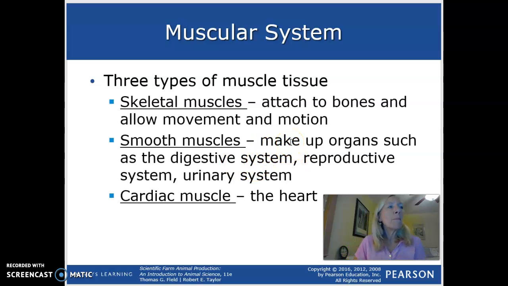And then the most important muscle in the body, of course, is the cardiac muscle, the heart muscle, and it is its own tissue. Just to give it a little bit of thought, think about your heart. Your heart beats from the time you're conceived until the time you die. The human lifespan is approaching 80 years. So think of something in your life that runs continuously for 80 years.